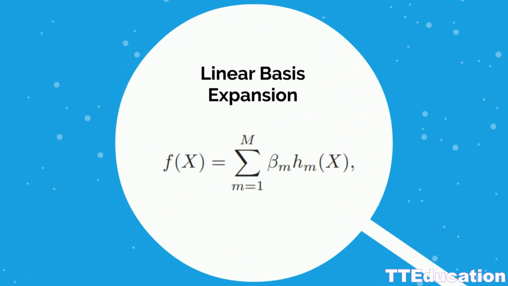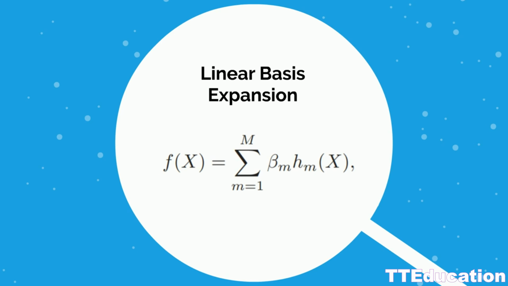So what is a linear basis expansion? Well, a linear basis expansion is just going to be denoted by h_m and is going to be some transformation of our inputs x. So here we have our updated linear model. In the past we just had our beta times our inputs x, usually the transpose of our inputs x. Here, instead of that transpose, we have our basis expansion denoted h_m. And also, we can have more than just one basis expansion. So we're also going to have a summation here from 1 to capital M, M being the total number of bases that we are going to use.